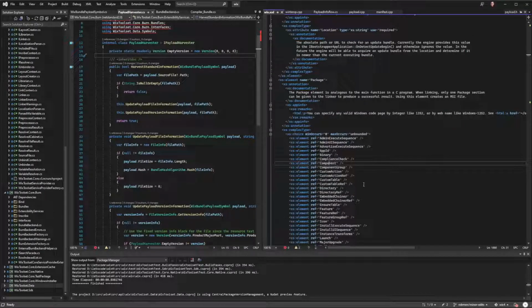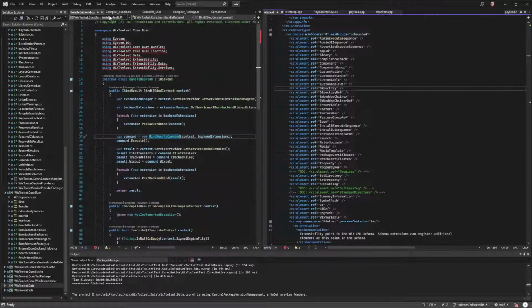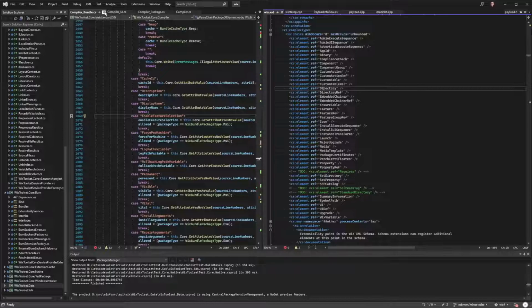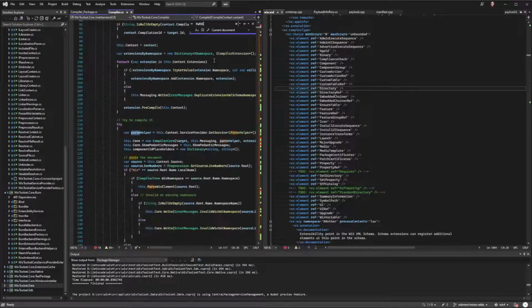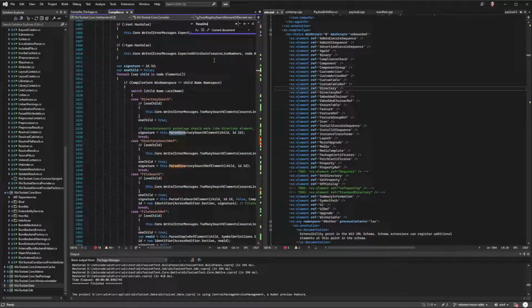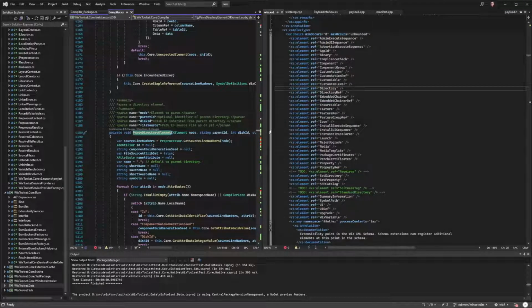Let's see, compliance, component. All right, component. Oh no, I know which one we're going to do. The one that I'd hoped we could get to last week that we didn't get to: the new standard directory work. All right, so let's close payload harvester. Let's close these things related to the backend and the compiler. That's not the part of the compiler we care about. We probably do care about that one. All right, let's go find parse directory element. Yeah, that one. Well, I want the actual code. All right, parse directory element.